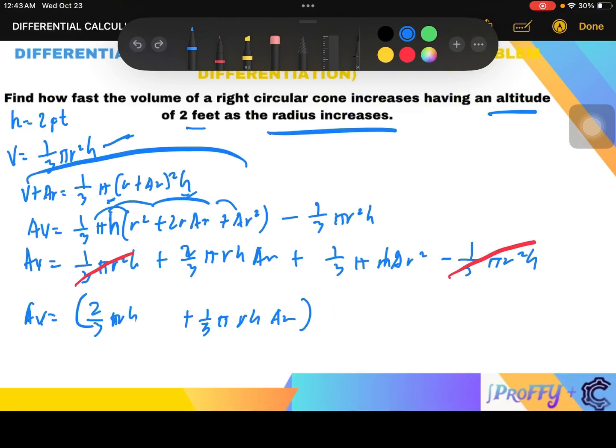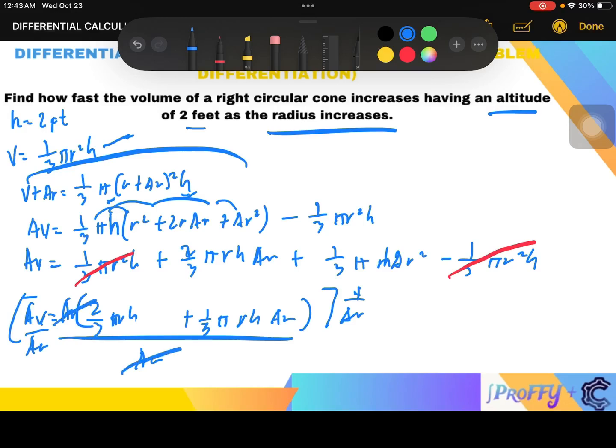So, magiging delta r niyan yung nasa labas, guys. Pag dinistribute natin isa-isa yan, magiging kalalabasan niya is eto. Gets, guys? Factoring lang yun, guys. Nag-factor out lang ako ng greatest common factor nila. Gets, guys? O, next is that divide both sides by what? 1 over delta r. So, magiging delta r niya yung sa baba niyan over the delta r. So, cancel. Ang natira is what? 2 over 3 of pi rh plus 1 over 3 of pi rh of delta r, guys.